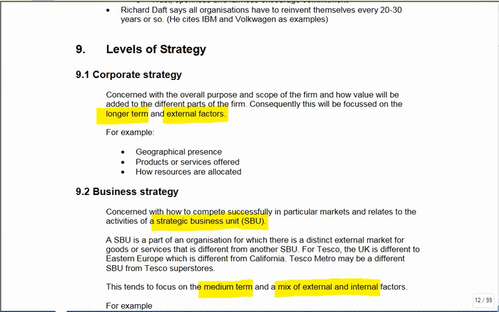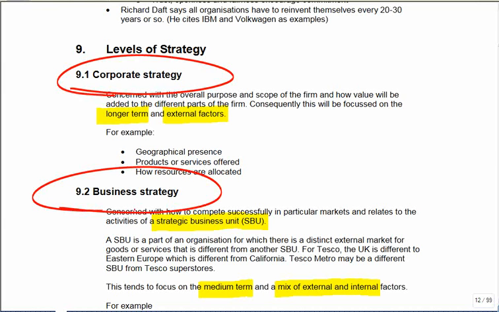You need to know what the operational level is. I mean, you may get a question asking you to give examples of the 3 different levels. But if the question is looking at the application of strategy, it is more likely that it will be the application of strategy, I say, either to the corporate level or at the business level. And the reason for that is because those are the levels that you probably haven't got much personal experience of yet. And what the examiner wants to make sure is that you know what strategy is at those levels before you meet it in the real world.